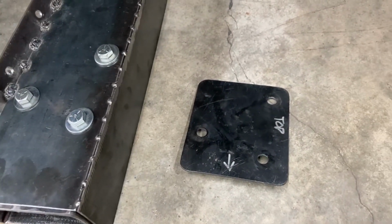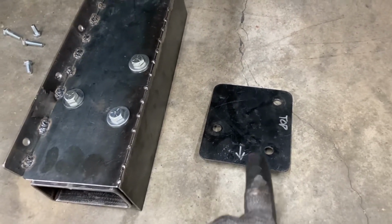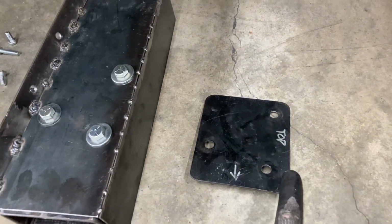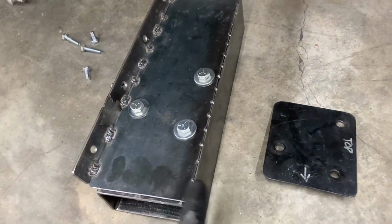Here's that template we used, and pay no attention to the top, because this is the same profile and design that I've used up there in the front bumper. Right up here in the front bumper is where I got that plate from. I try to use the same configuration for everything. So again, that is basically labeled for the front bumper, but in this case, this is the way that we've put it on here.